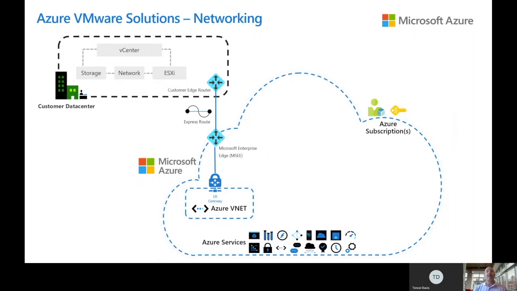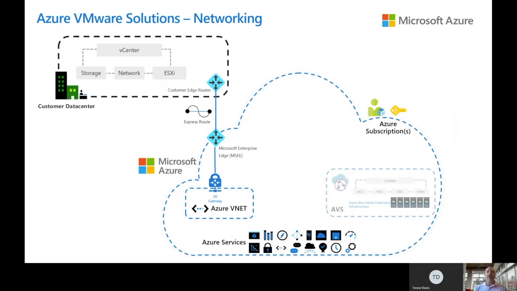That router is connecting to an ExpressRoute or provides some level of connectivity into Azure. And that connection then terminates into an Azure VNet. So what you see on your screen now is the customer able to go across their ExpressRoute, get to Azure, and then consume Azure services.